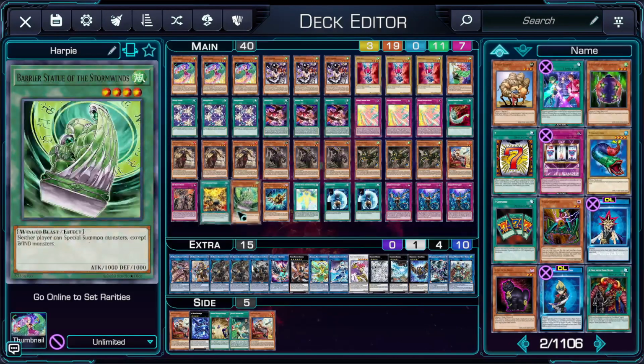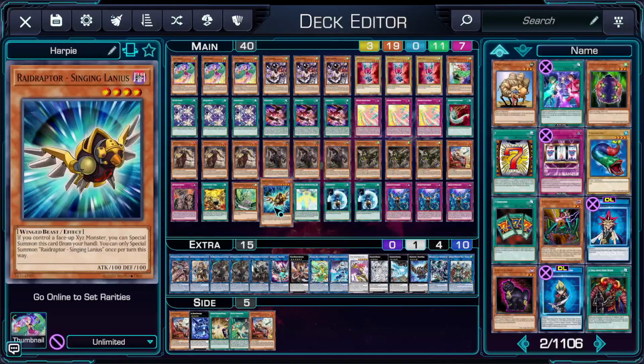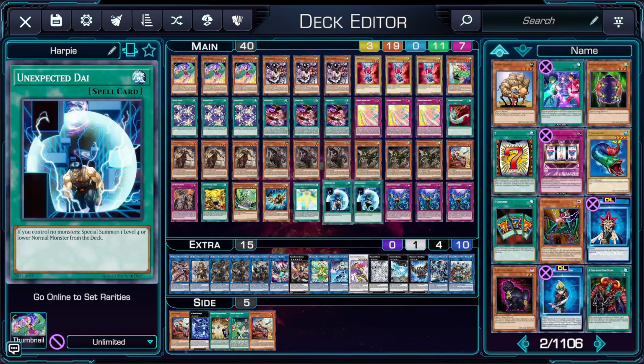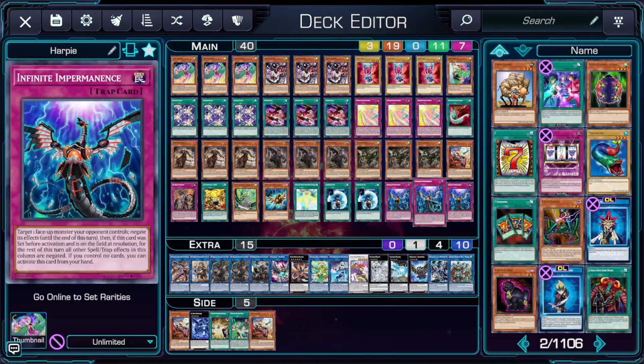Barrier Statue is supposed to be your summon off of Simorgh in your end phase, Singing Lanius is your search off of Force Strix, and Soul Shave Force is a searchable rank up magic that allows you to make a Cyber Dragon Infinity. Finally, you run 2 Unexpected Dai, since 3 was a bit too much in combination with the Elegant Egotists. And for your hand trap of choice, run Infinite Impermanence. It's the best hand trap for this deck, since even going first, you can make a Cyber/Harpie Lady, and turn its negate into a negate and a compulse.